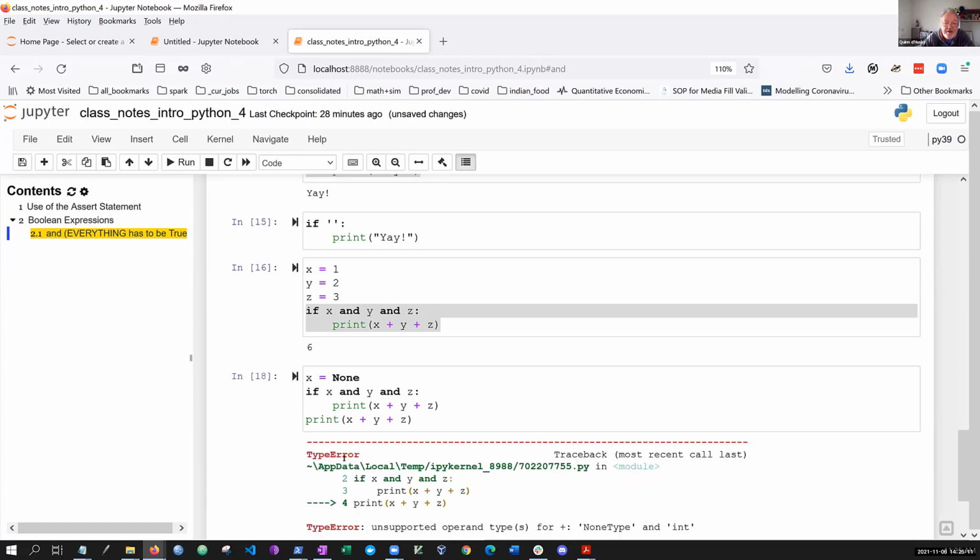It's a type error. That's because Python doesn't know what to do with a plus sign operator to combine a non-object and an integer. So none will always evaluate to be false. All right.